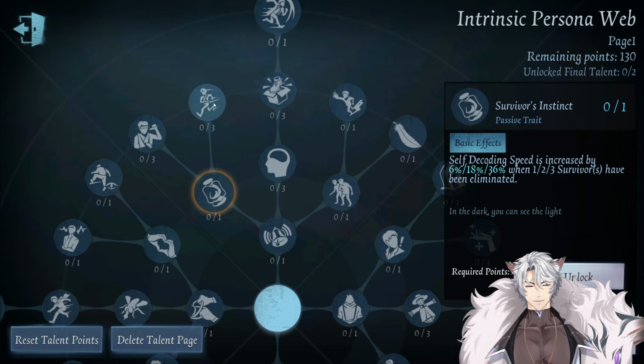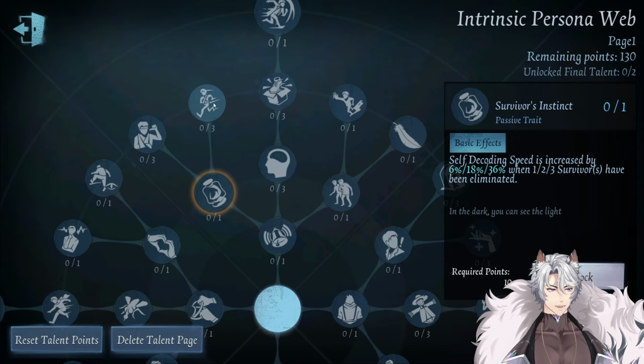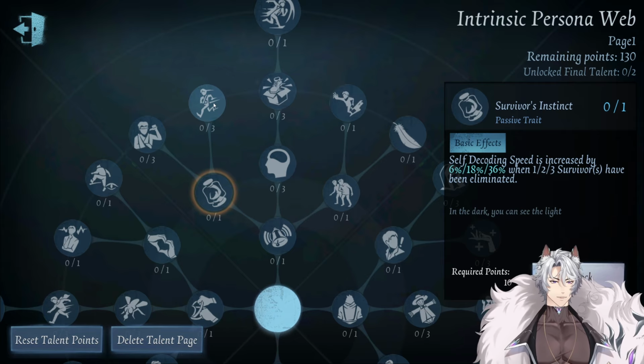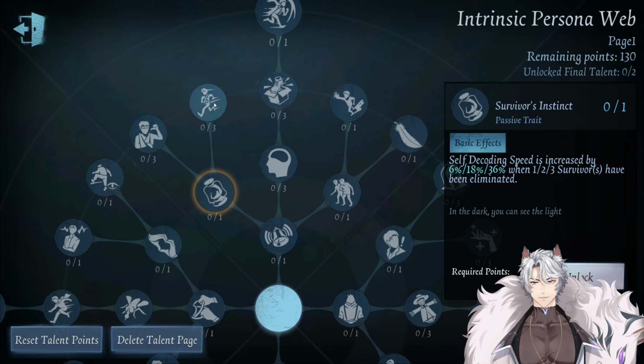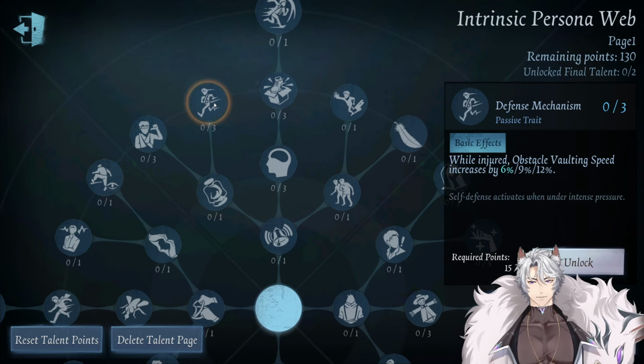I don't think this is very good. 6% is pretty much nothing. 18% is a lot, but then at most you're only getting a draw. And at 36% you've already lost, so who cares? I'm pretty much not for that one, but you know, it's there.